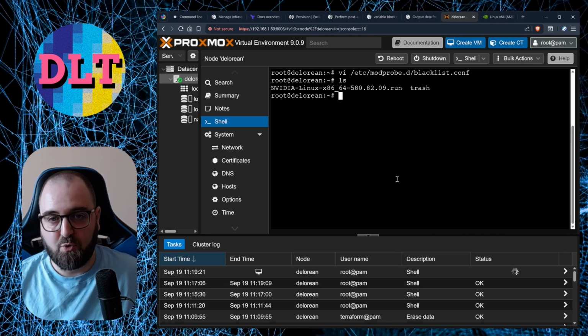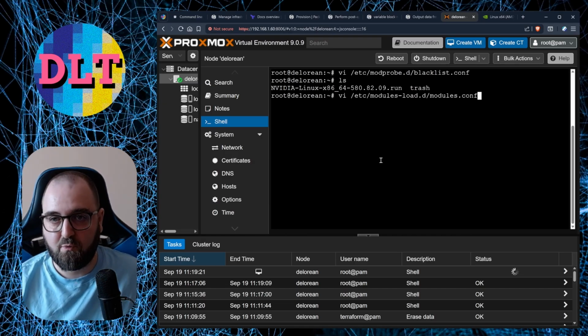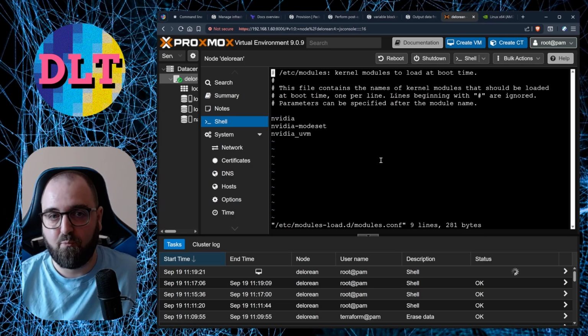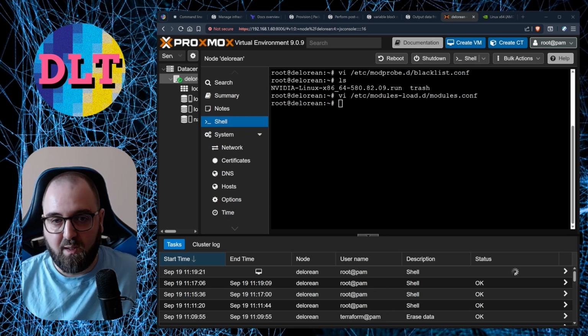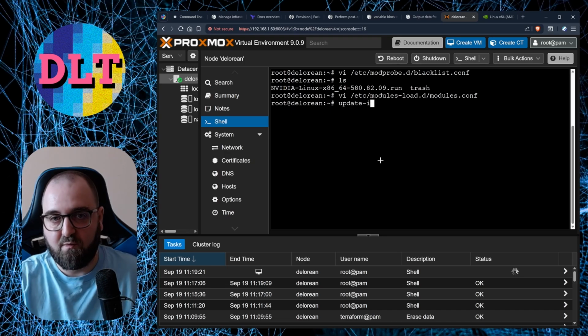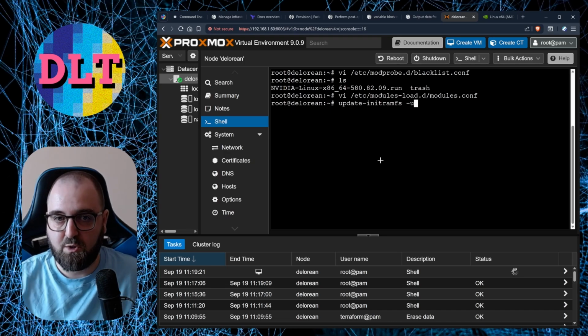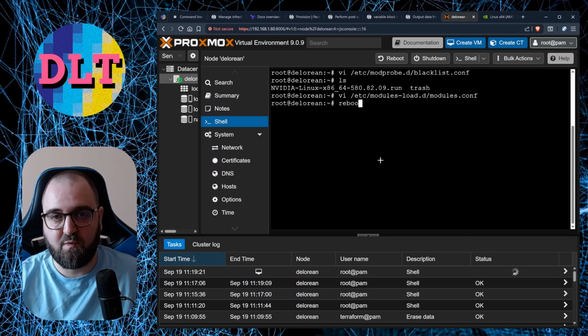Then let's make sure that the drivers are loaded during boot by editing /etc/modules-load.d/modules.conf, and I just added nvidia-modeset and nvidia-uvm, and then again we run update-initramfs -u and we reboot our Proxmox instance.